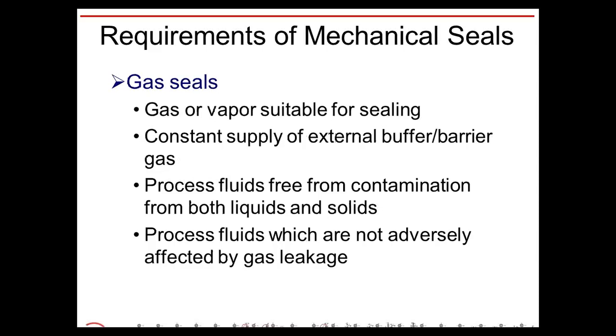For gas seals, you want to make sure that you have a very stable sealing gas, a constant supply of external barrier gas, and that is a very, very key component. Often a customer will want a gas seal in an application because it fits, but they don't have any way of generating gas. They don't have nitrogen generation, or in a case where you can use air, maybe they don't have enough air capacity with the compressors.